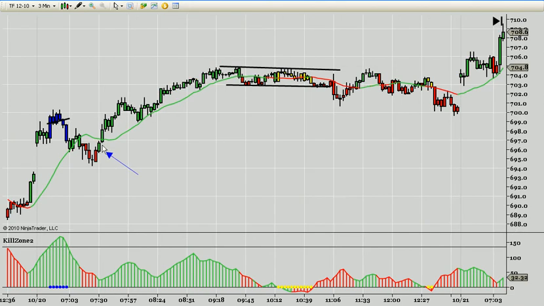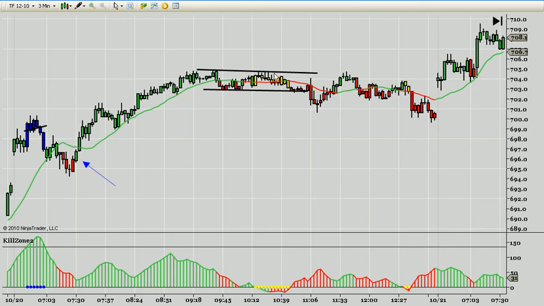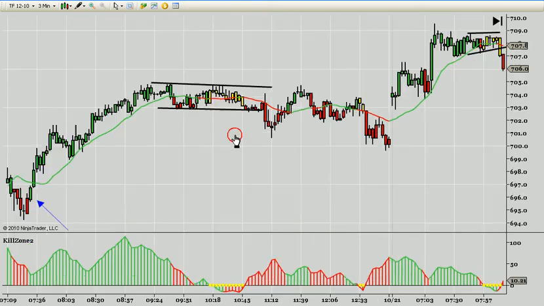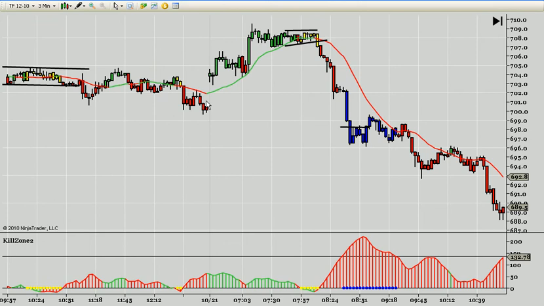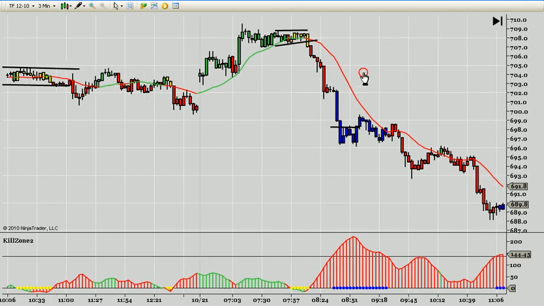Okay, so basically a long signal here. It rides up, goes into a contraction. Basically, yellow bars come in. Pretty much this whole day contracted after this expansion. So the next day it gaps up a little bit, steps up a little bit. There's yellow bars, potential beginning of a move. So the move was down. Blue bars come in, so you trail the stop. If you did take a short right there, you'd be out about here.